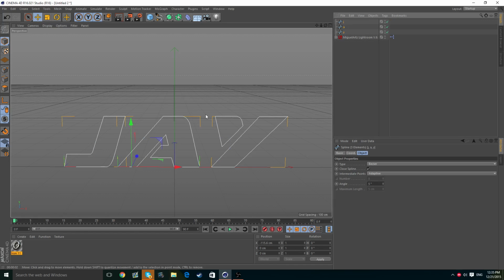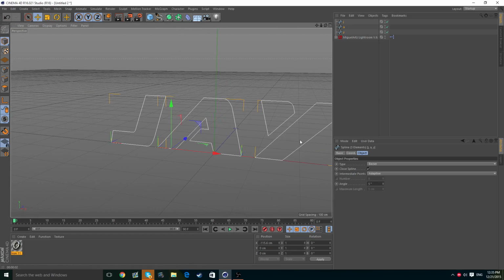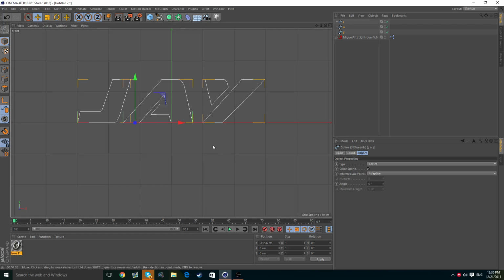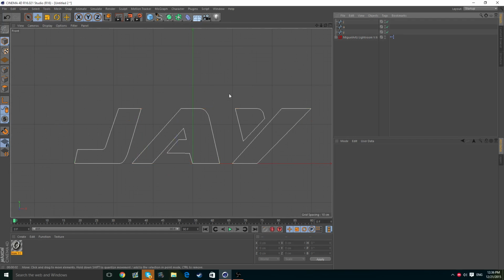Okay, so now you want to create a split per letter. This is basically like doing what you do usually with the split down the middle, just 3 times, or however many letters you've got. So I'm just going to press the middle mouse button, and middle mouse again on the front, and that gives us a nice front view of everything we want.